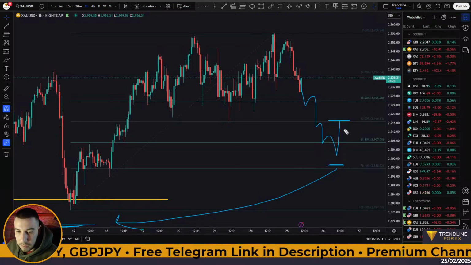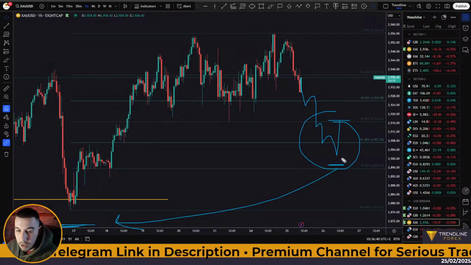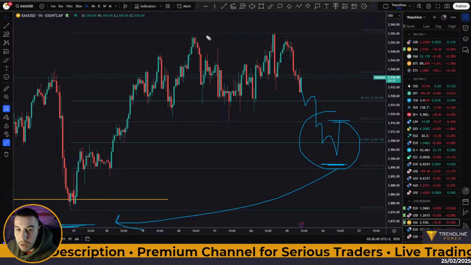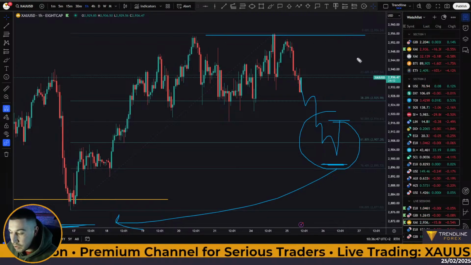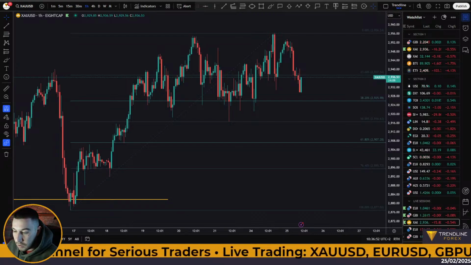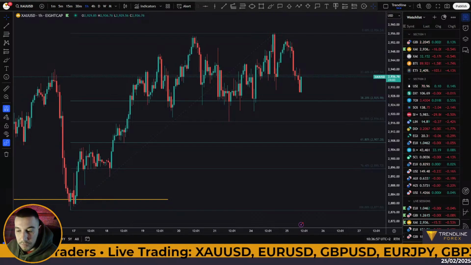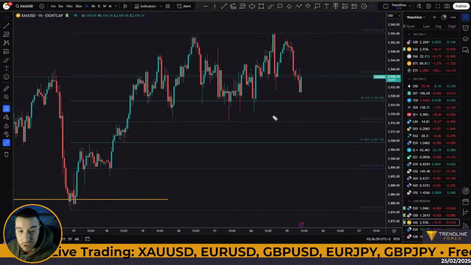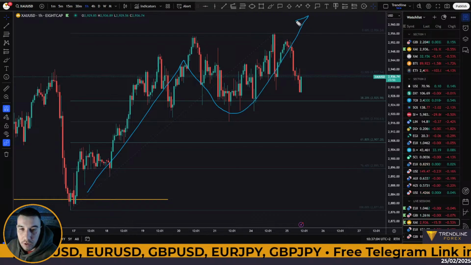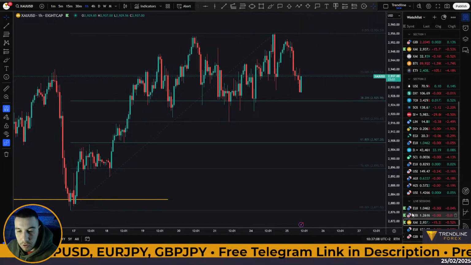But depending on what kind of reaction we get around the 61.8, if we come down here, we may use an aggressive stop loss. Now, even if price only comes back to retest the previous highs, we're still going to have a positive risk to reward ratio on this setup. Is that going to happen? I'm not sure. But considering how strong of a trend we have on gold, we may just continue higher right away. If that happens, then I'm probably not going to take a trade.